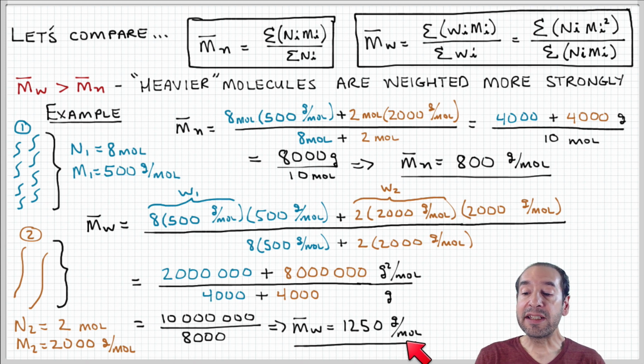So notice that as we suggested here, the weight average molecular weight is greater than the number average molecular weight, which was 800 grams per mole. Okay, so with this framework, we can understand how to do these calculations for molecular weight distributions of any size. It's the same procedure. You probably would just have more than two components to your distribution function.